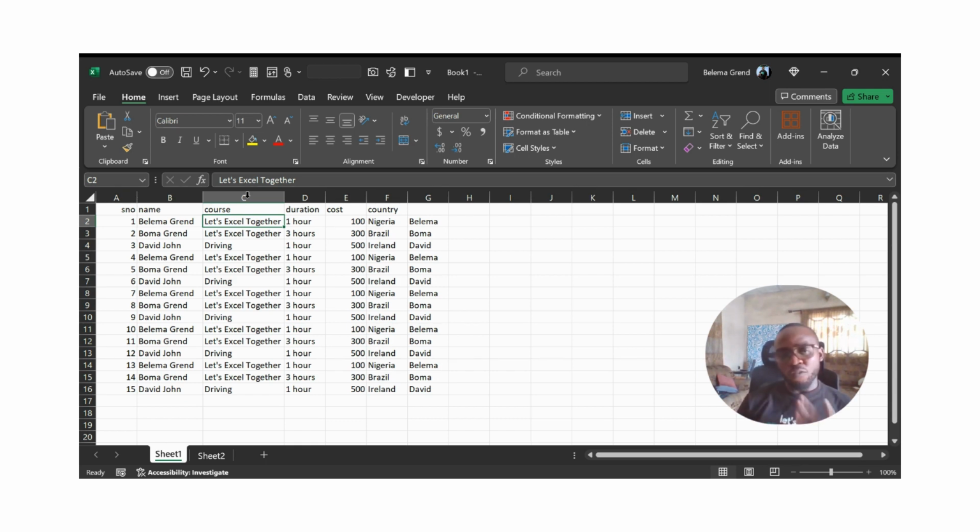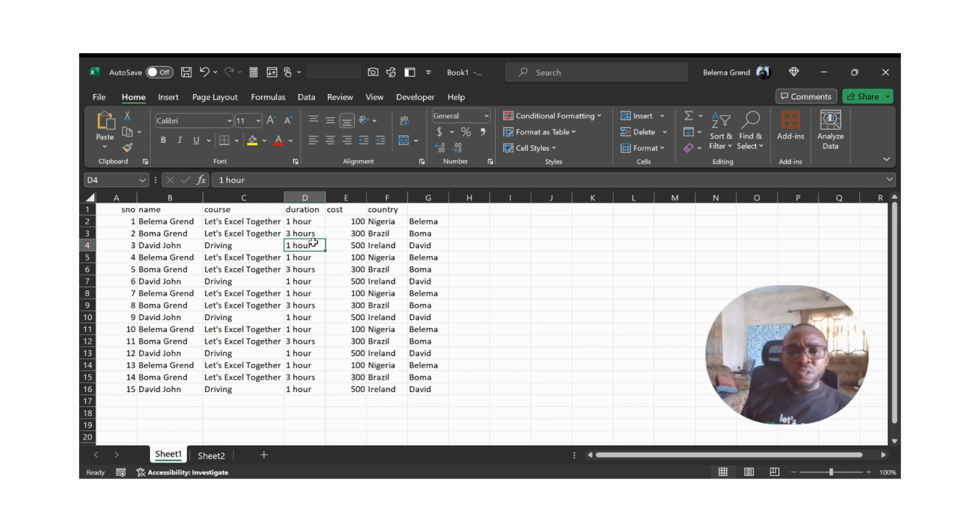Okay, now still on formatting, to give this data more look and feel, we have duration of 1 hour, 3 hours, and the likes. Perhaps there's no need of having hour here. Part of formatting is to make your data set more understandable in a presentable manner.